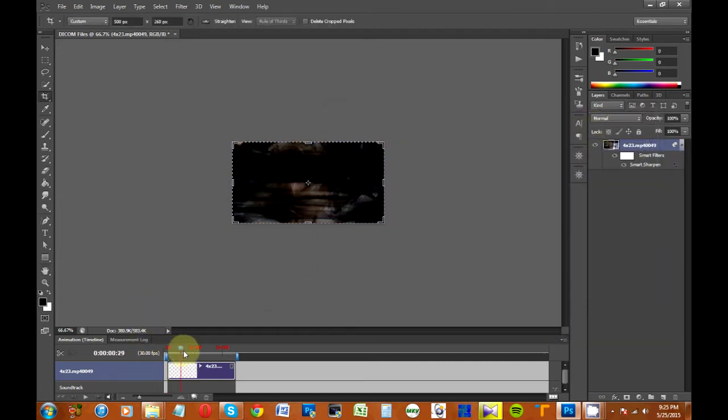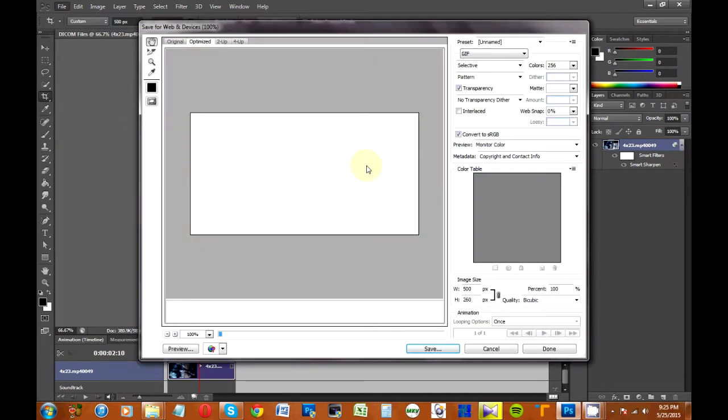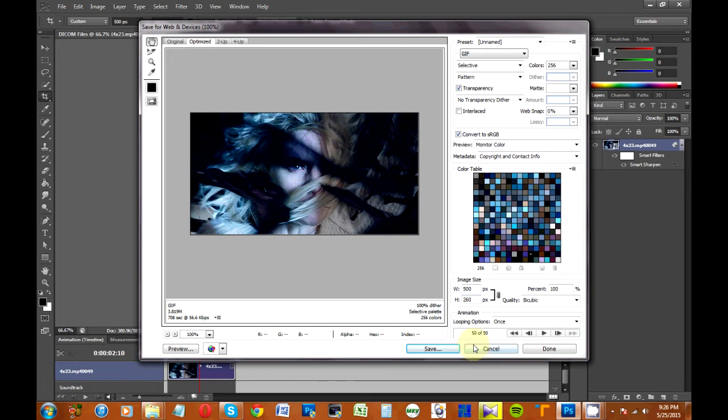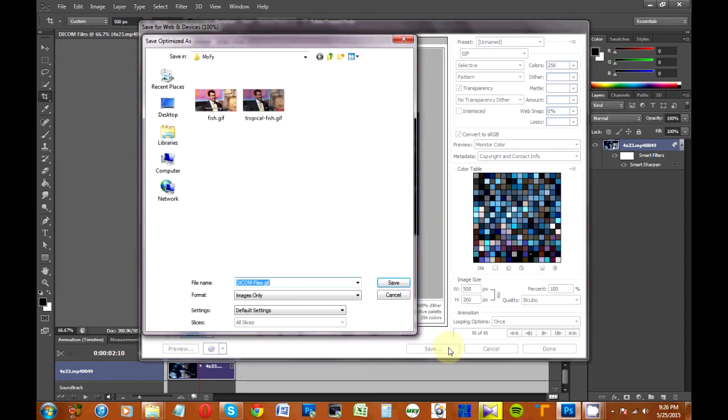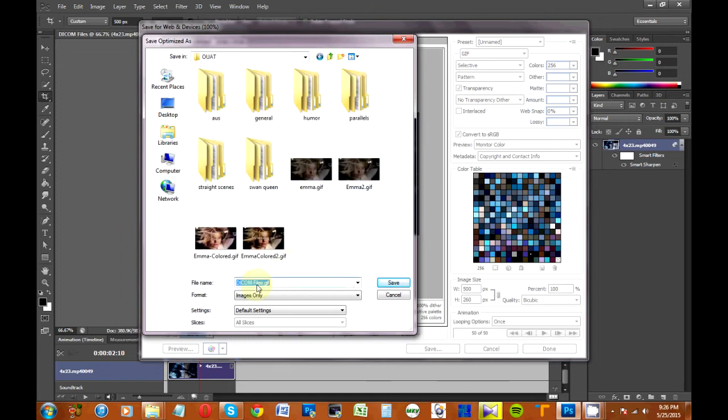Okay, so now it's sharpened, and I'm going to save it before, since I have to do the frame delay separately. I save it at this point and then open it back up, which kind of seems dumb, but it's kind of how I have to do it. So at this point I don't care about the size because I'm going to be editing it, so I want it to be max colors and save it as high quality as possible before I'm doing stuff. So you can see I've had a few attempts of this already.